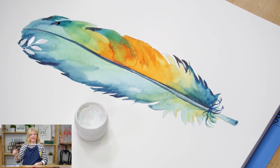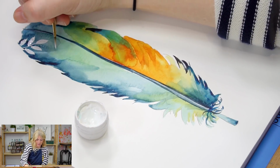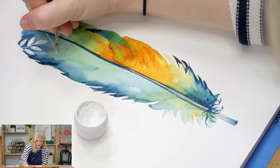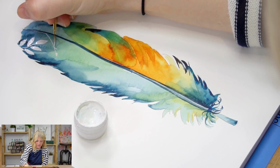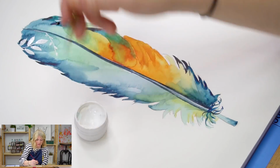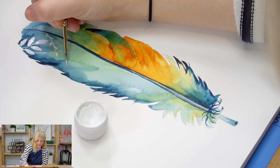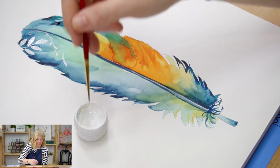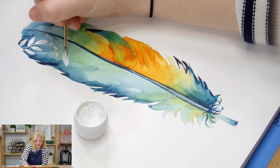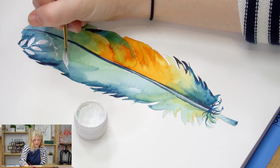So I'm just kind of doing leaves, and that one's bigger. I'm going to do a thin one coming this way. Again, you don't have to follow what I'm doing exactly. I'm kind of just filling in space. Another thing I would like to remind you, because we'll probably fast forward through some of this, is that you can just look at your reference photo of what I'm doing.